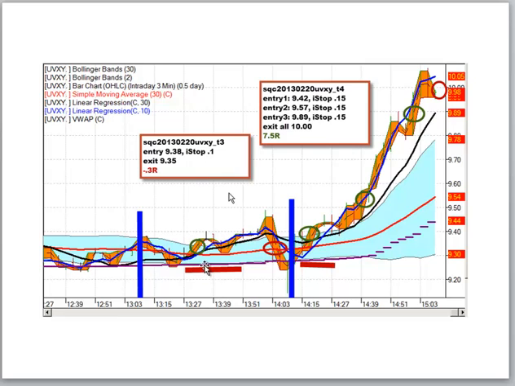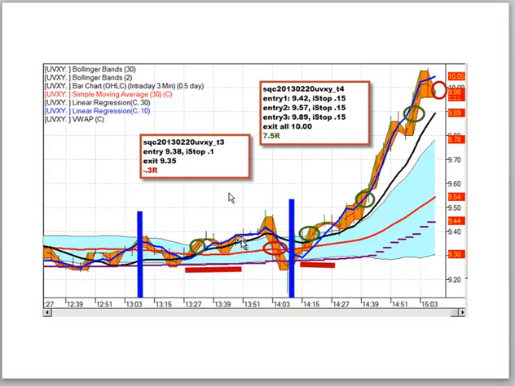And then we're looking to play for the breakout with a stop on the other side of the river. It first happens here, and so we take our entry at 9.38, which is where we exited before, so we don't lose any opportunities by being prepared. And then we're going to use a 10-cent stop on the far side of the river.